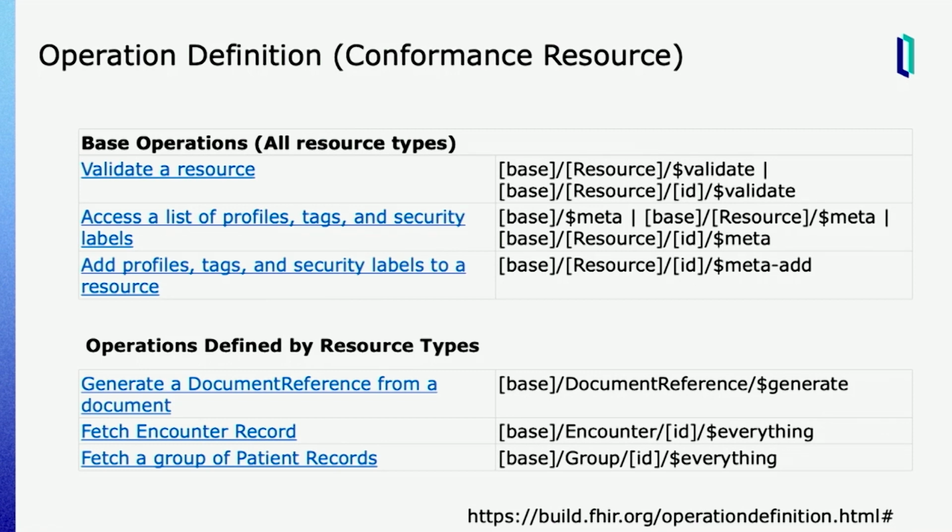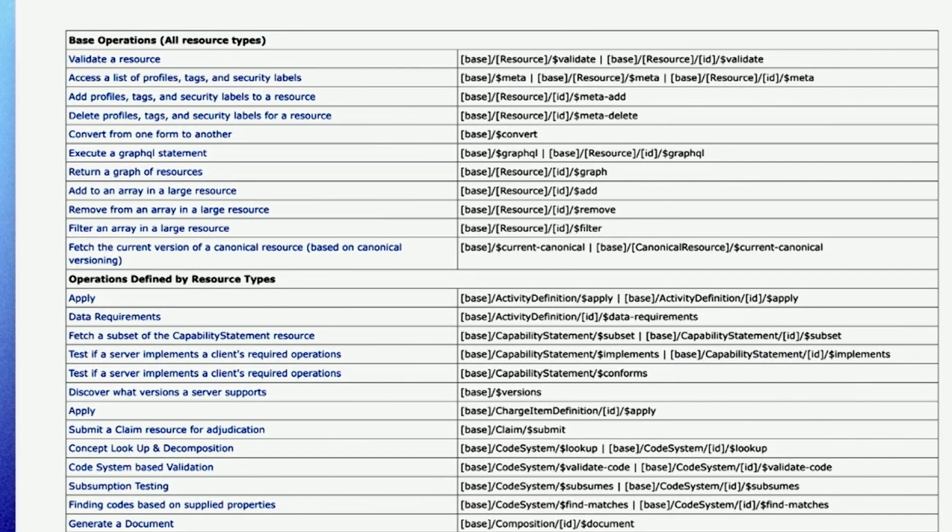You can use a FHIR operation to generate a document reference, which means there is a document somewhere that doesn't have to be FHIR data. It can be a PDF or some other form of document, but a document reference is a pointer to where that document is and what type of document it is. So there are a long list of these FHIR operations that would be used if you're actually building an implementation of something. Here's a zoomed down view of the beginning of the operations.